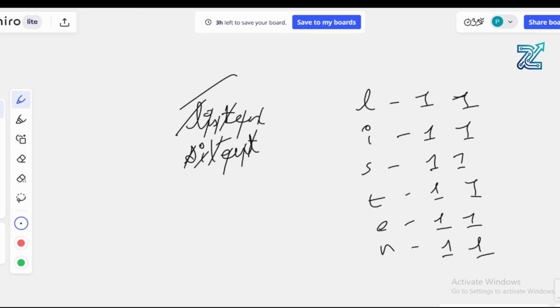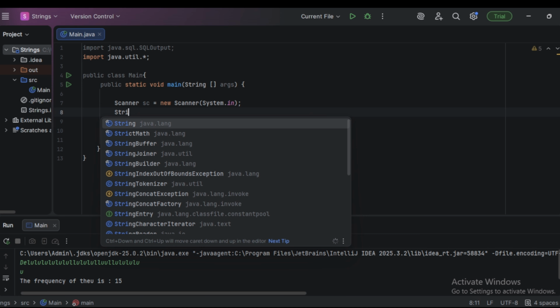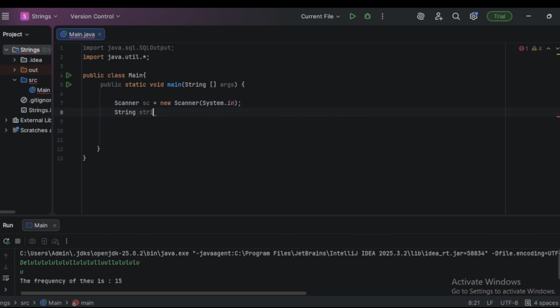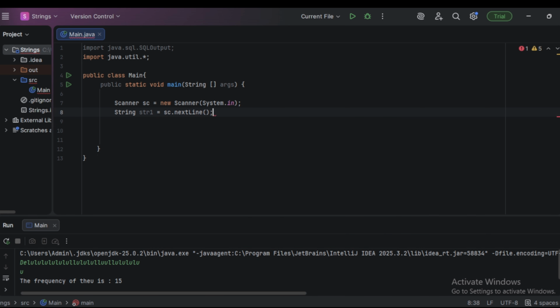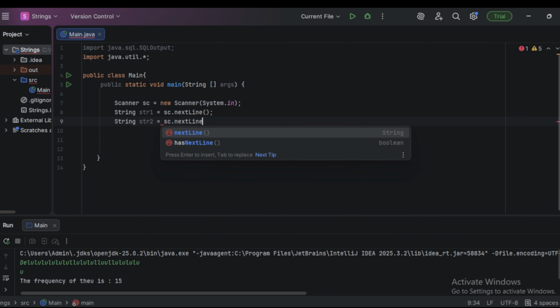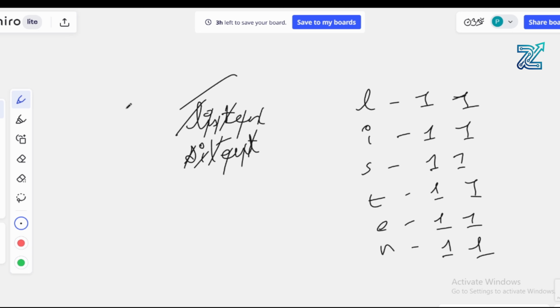So let us see how to do that. For that we will try to code it. I have created a scanner class object. After that I want two strings. String 1 equals scanner dot nextLine, after that string 2 equals scanner dot nextLine. So now I get two strings from the user. I can say both lengths must be equal because both have the same number of characters.